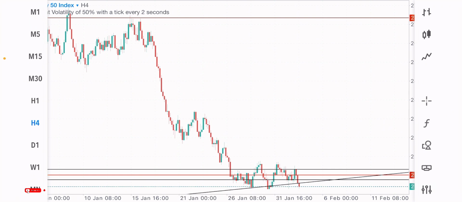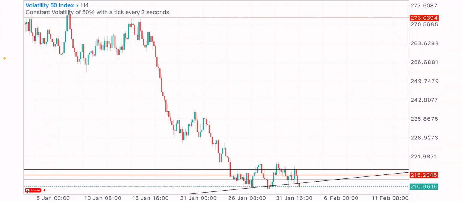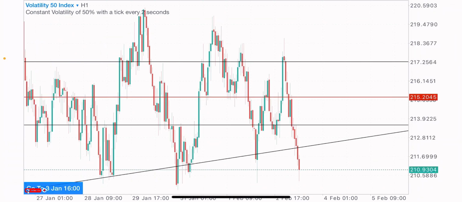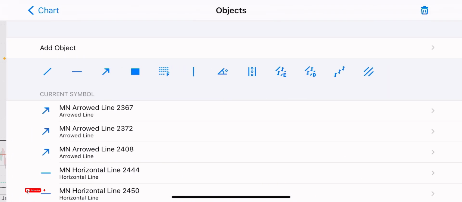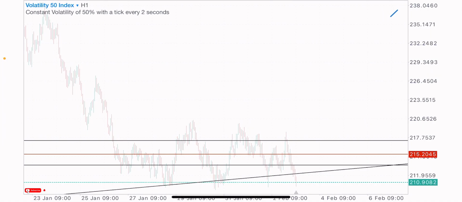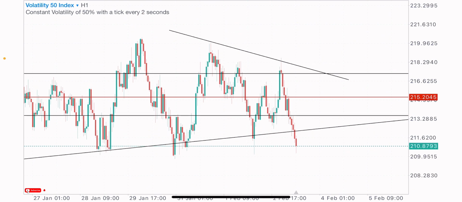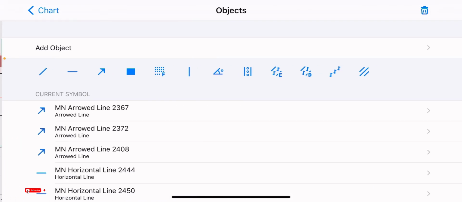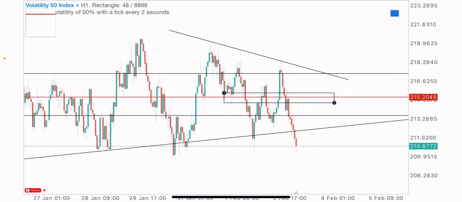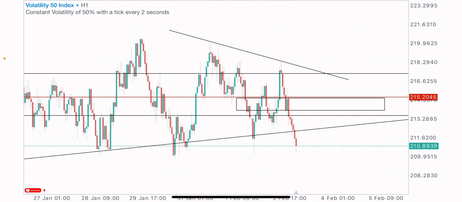So how do we look out for our trade opportunity? How do we take advantage of this wonderful sell opportunity on the Volatility 50 index? On this 4 hour time frame, we are getting the bearish structure already, but you can see it clearly on the 1 hour time frame that price is already creating this lower highs formation here. These two lower highs formation price is creating at this point, right? So I expect price to give a retest of this zone basically, this point. I'm expecting price to come give a retest of this level.